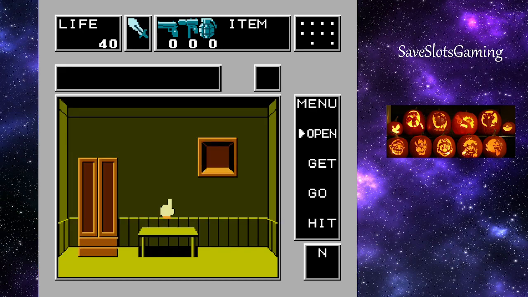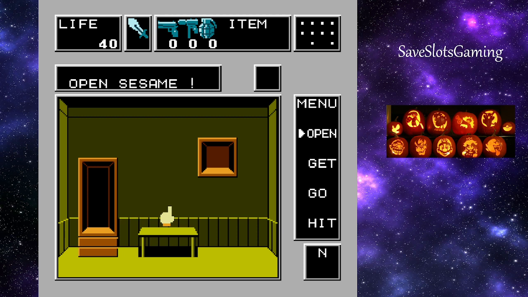So you go in these rooms, and now you're at a point-and-click game. And what they don't tell you is, in order to change the menu options, you gotta hold B and press up or down. That's how you see how the arrow's moving now? They don't tell you that shit. So you can hit these. Nothing there. You can open this. Open Sesame! There's nothing there.